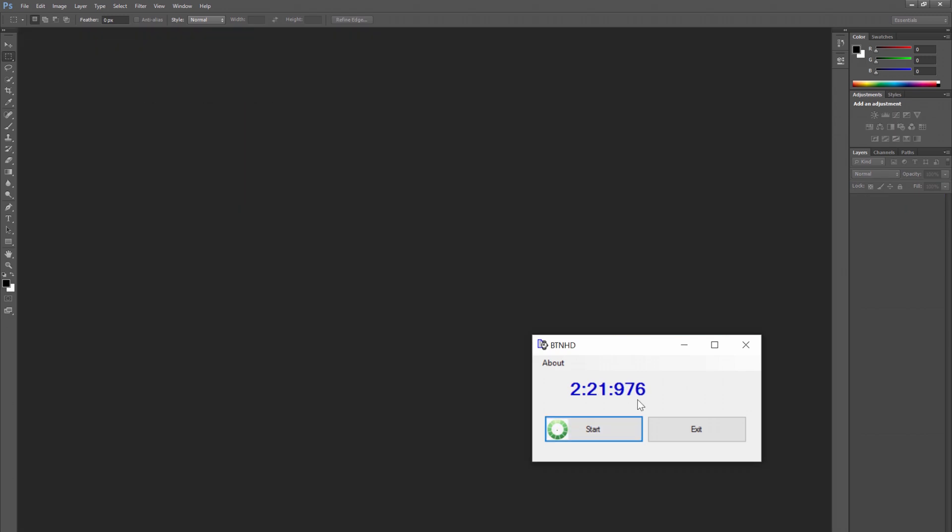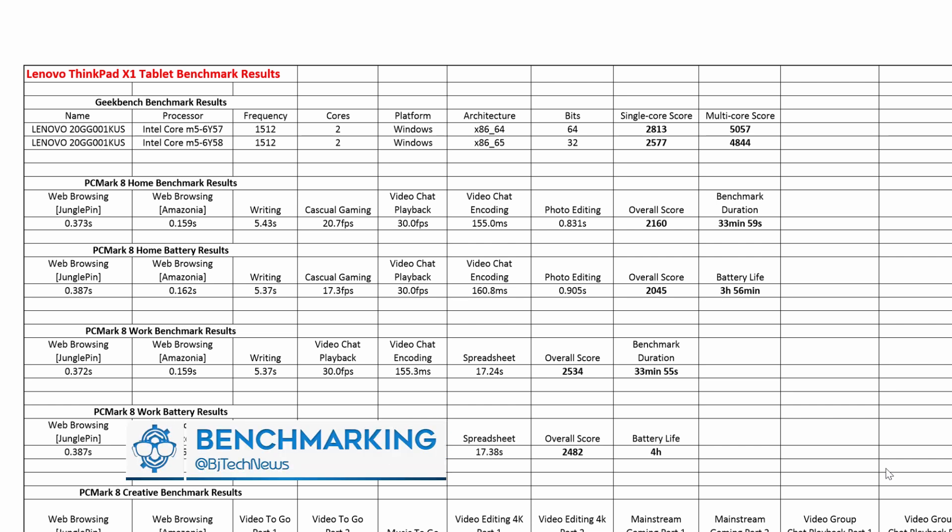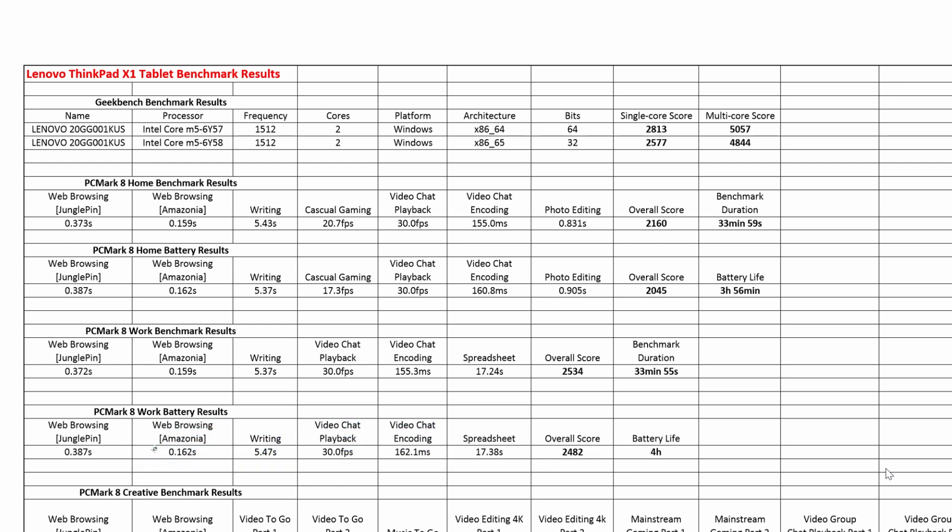It looks like it's done. It took about 2 minutes and 21 to 25 seconds. This tablet is capable of doing image processing. I really think tablets are great for photographers when you need to edit things on the fly, especially with the active pen that it comes with. It took about 2 minutes and 30 seconds to process 32 images through a quadrant color action within Photoshop.